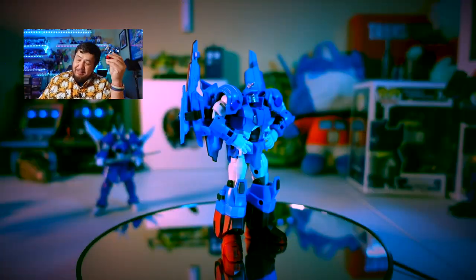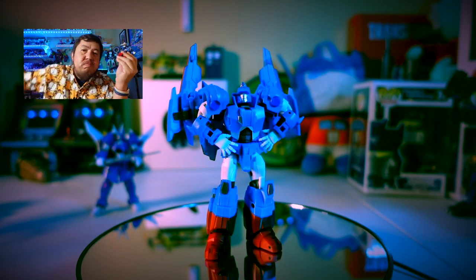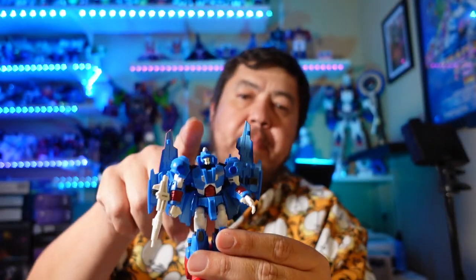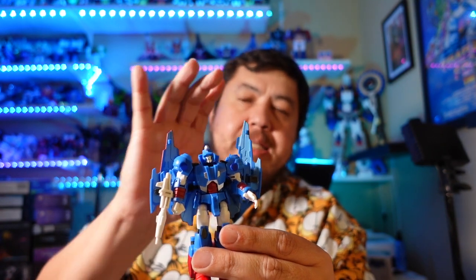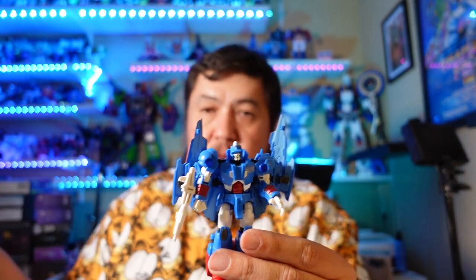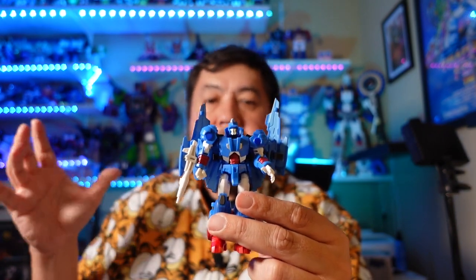But DevCon, I digress. My ADD mind just goes weird places. But DevCon, Galaxy Ranger, Iron Factory, pick him up. I think I got him for either $25 or $30 overseas. Of course, I had to wait a few weeks for him, but it was cheaper. If you are a person who cannot wait, you can pick him up in the States, but you're going to pay a little bit more for him.